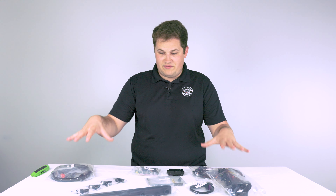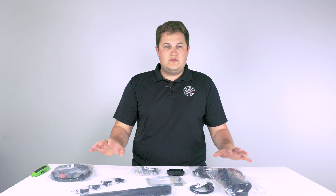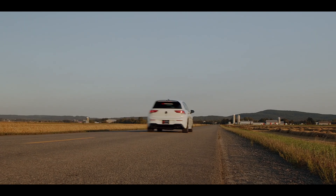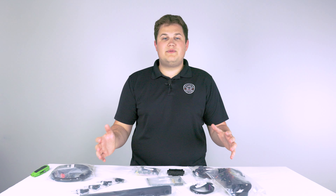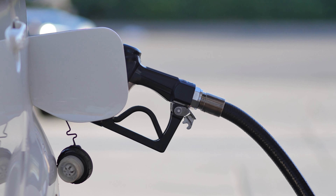Before we jump into opening all this stuff up, I want to touch briefly on what everything here does and give a quick overview of what FlexFuel tuning is. This Unitronic MPI kit and Uniflex kit allows for FlexFuel tuning on the new Volkswagen Audi Mark VIII Golf R and 8Y S3 platforms. FlexFuel is a fuel tuning option that allows for a blend of fuel, letting the ECU make adjustments on the fly so you can use any blend from regular 93 all the way up to full ethanol — which is exactly what we plan on doing.